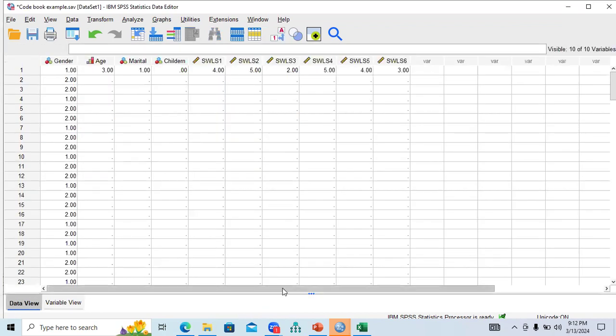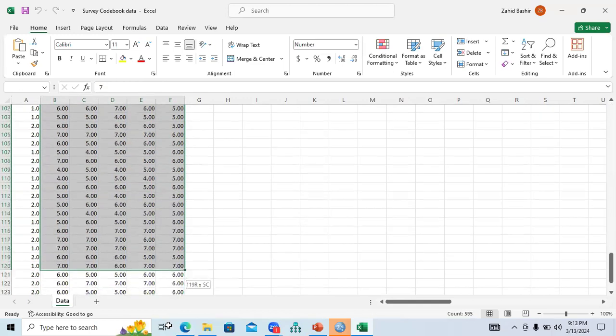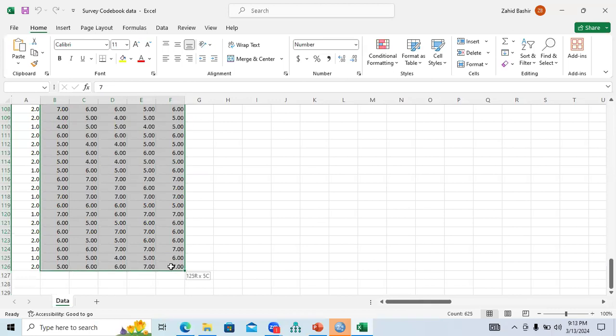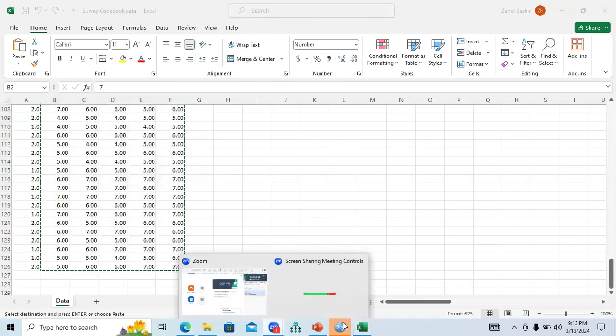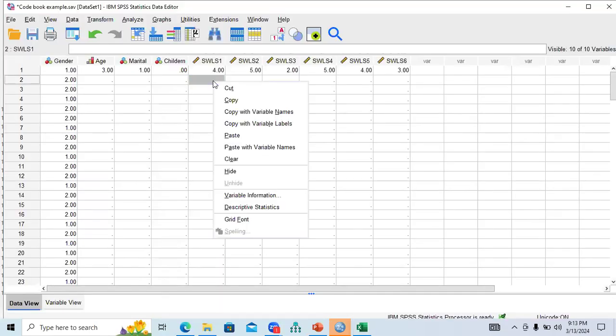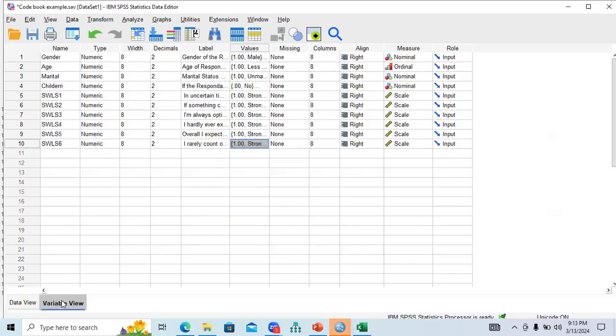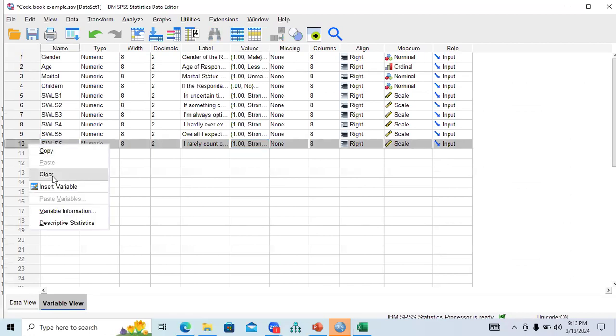So I need to put this data from here to here. Just Control C and then Control V here. Just paste it like this. Now let's suppose it provides the data for up to SWLS5.